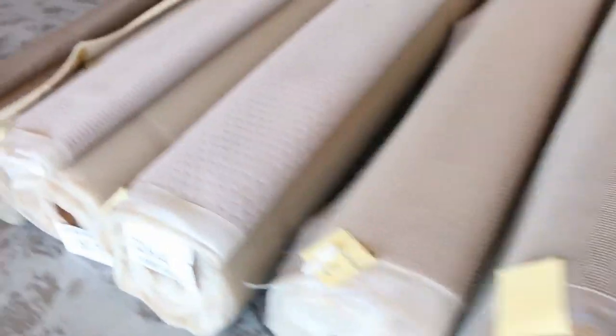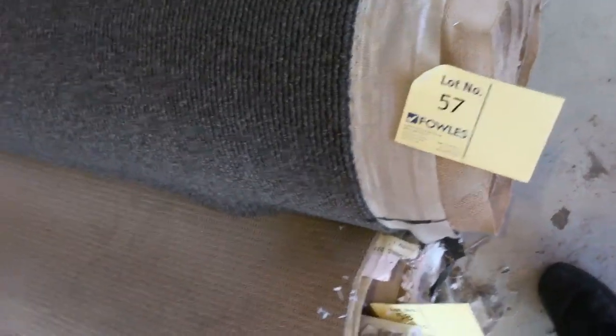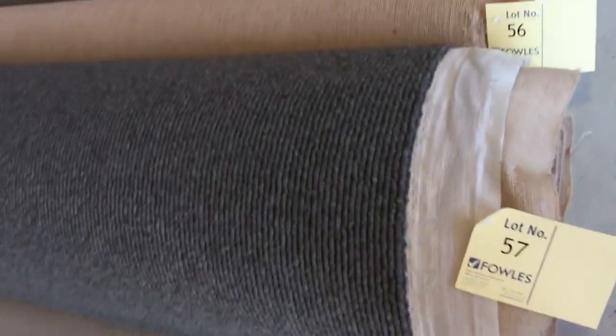Through here we've got plenty more to come. We also have combination rolls where you find there will be more than three or four of them — they'll be the same color. We'll put them all together and they'll give you a good quantity if you want to do a larger house or unit size, giving you anywhere up to 20 or 30 meters. We've got some nice wool sizes there — that's a nice charcoal one, lot numbers 56 and 57. Good combination lot there, giving you good meters. The big one is 13 meters with a nice small piece there, giving you options of whether you go small or large.